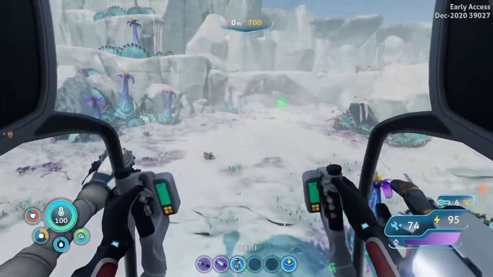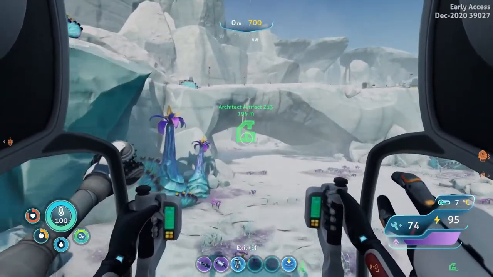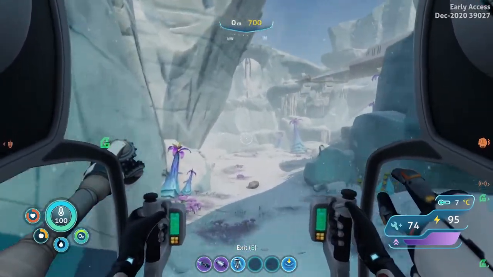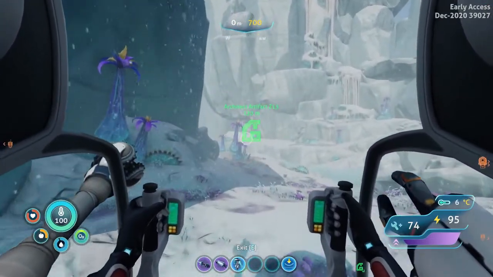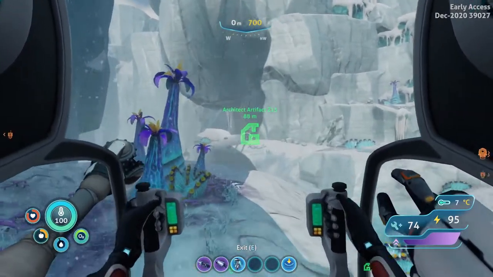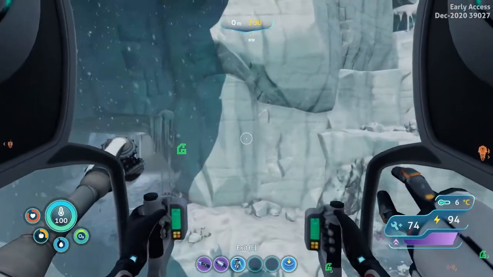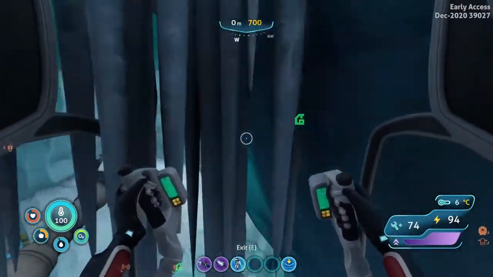Come on, Bopo, you've got this. I believe in you. We're here together. Alright. Architect Artifact Z13. Sounds very fancy. We only need one more piece before we can build him a new habitat. A habitable body. Looks like it's in this cave. Have I not been over here? It's underneath the bridge, so chances are I have not. Well, this is a new exciting place to explore.